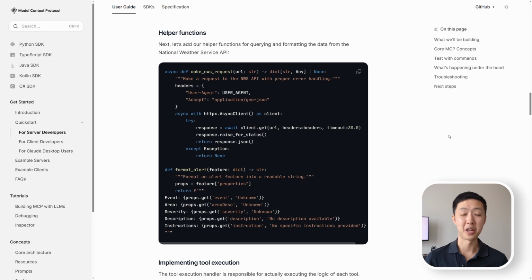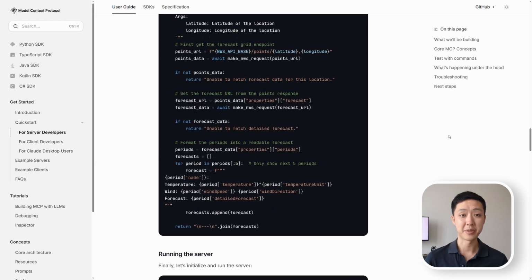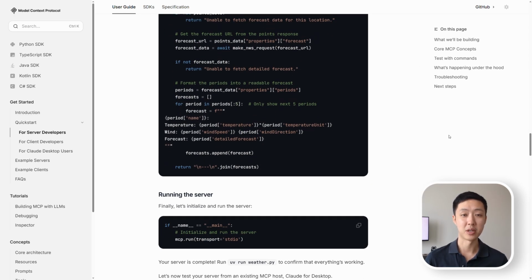All you need to do is to build a mini application layer, defining the APIs and tools that your users can access, user session management, and other additional resources, whether it's local or remote. And I literally mean every large language model client will be able to connect to your application as an MCP server. It doesn't matter if your target users prefer ChatGPT or Gemini. All they need to do is to configure and connect to your MCP server, and everyone in the world will be able to get a weather forecast just like that.